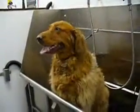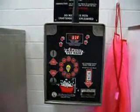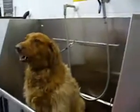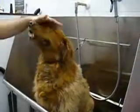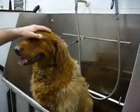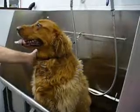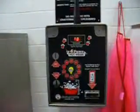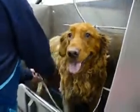What I recommend is that you just put one of the filters in first, and that is enough time to do the washing, conditioner, and the flea and tick, as well as pet deodorizer. And you kind of go in that order. If you're going to do the flea and tick, I would start there. But if you're not, just start with the shampoo, since it is concentrate, and you've got a lot of hair, you need the time for dry. What I would do is go right through the shampoo, get that rubbed in real good, rinse that out. Conditioner, rinse that out. Shampoo, conditioner. Okay, yeah, with that undercarriage.